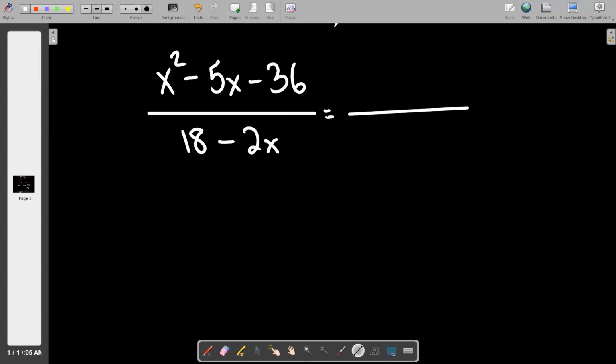Tell me about the top. Yeah. But what is the bottom going to look like? Like, what are we going to do down there? I got a negative 2. I'll definitely pull out that negative 2. Good job. And again, the 2 is just something we know, and the negative is something we just learned today. So if I pull the negative 2, then what does that leave behind? Negative 2. Minus 9. Well done.